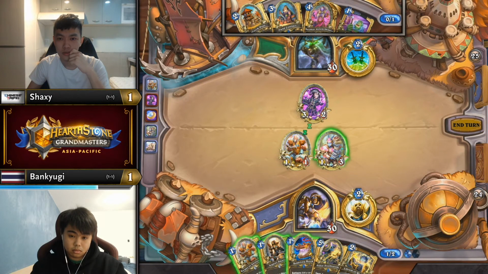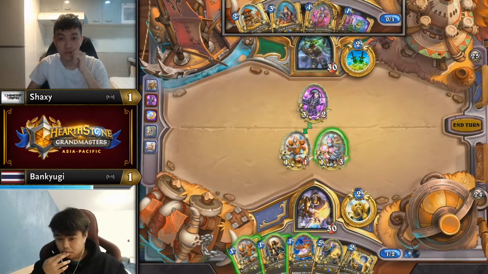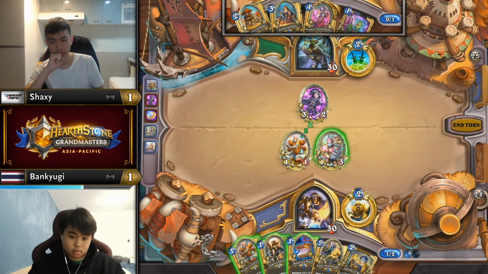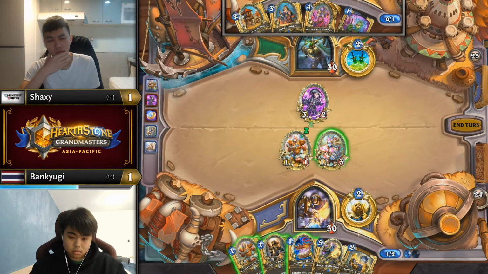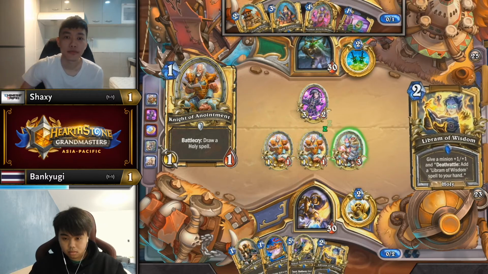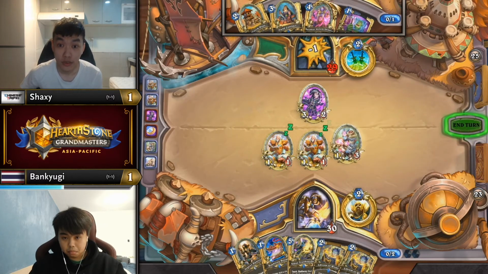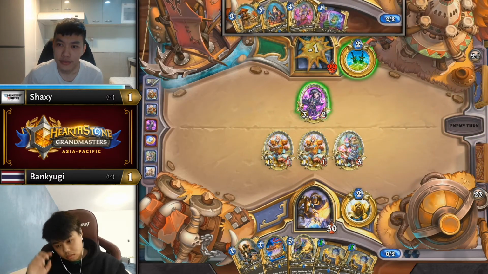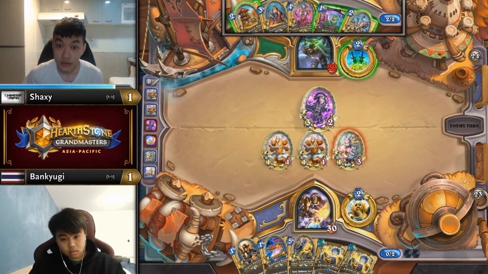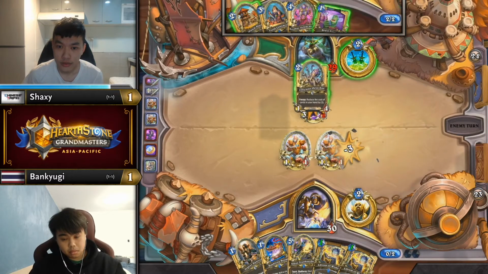Right, it definitely means that Hand of Adal can't be played. If there was Libram of Wisdom here, it's still a bit iffy because that would still let the Aldor Attendant with the discount play it and then take a value trade. But if that's not exactly what's in hand here, Shaxy is very likely to get a value trade, be ahead on board, and just more comfortably play the Watch Post. It so happens, though, that Bankyugi has double Knights to follow that up.